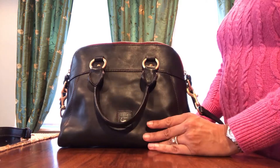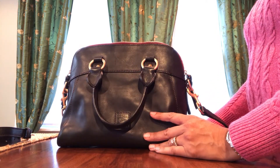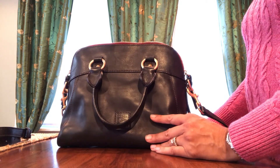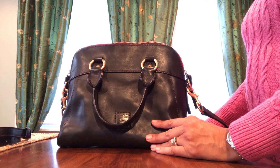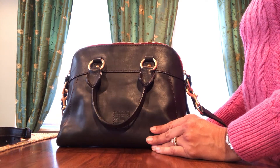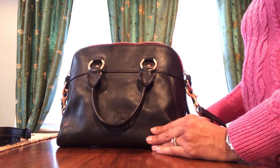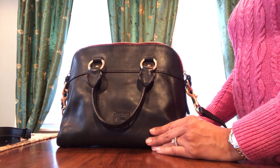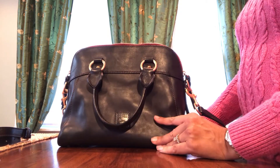I just wanted to do a review of a bag that I've had for a couple of months. I really don't like to review a bag unless I've actually used it so I can give you practical advice. This is the Dooney & Bourke Florentine Leather Cameron Satchel in Black. I bought it maybe three or four months ago. I've been using it on and off and enjoying it for a number of reasons, which I'll get into later.